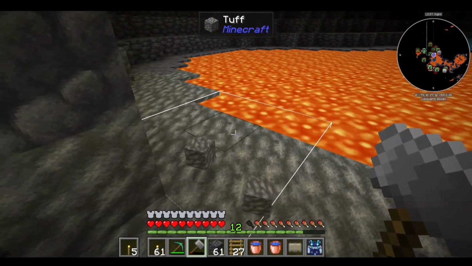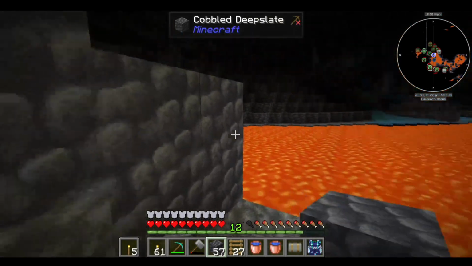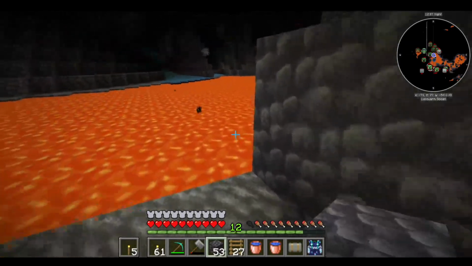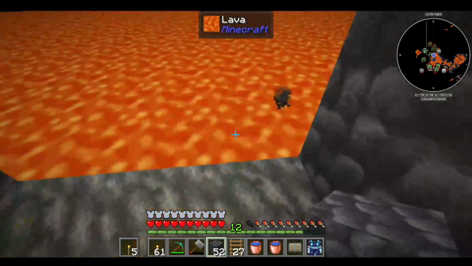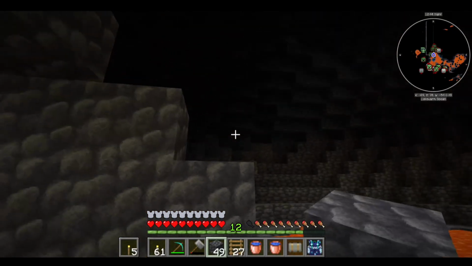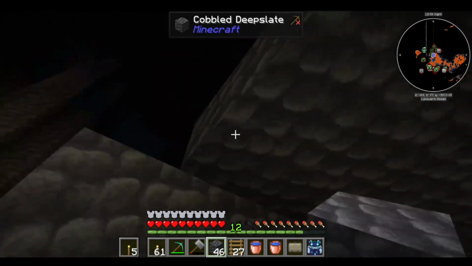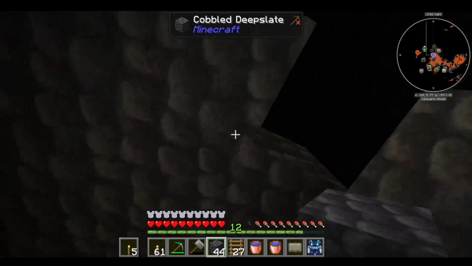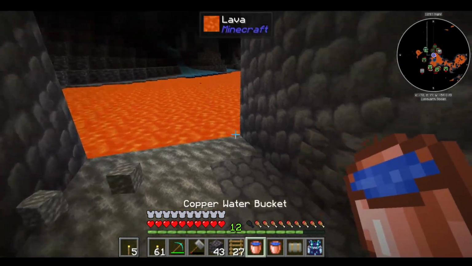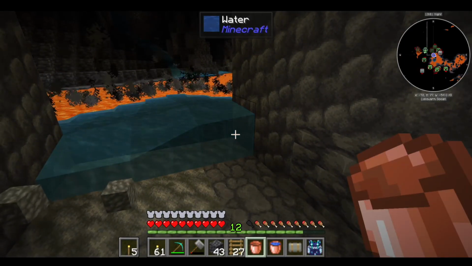Okay. Speaking of getting messed up, let's do it. Stack it up. Cover my head. But speaking of light, you got plenty of light now, don't you, Gray? All right. Now, here we go. We're going to put the water down and make the obsidian.